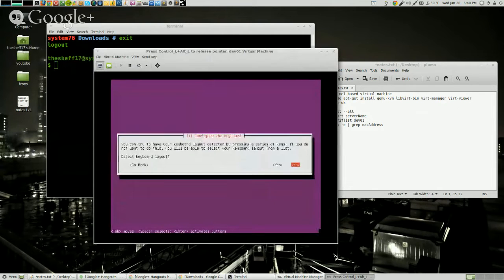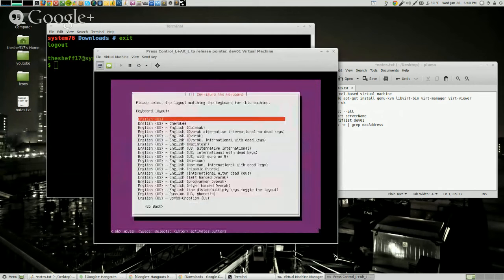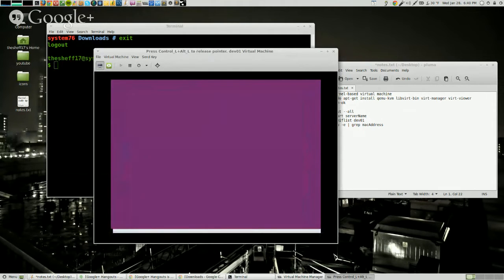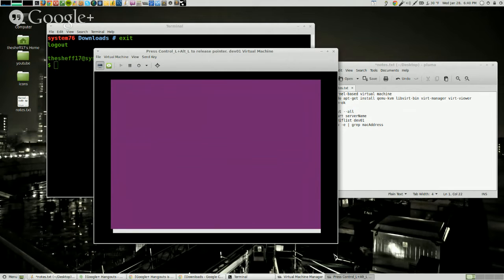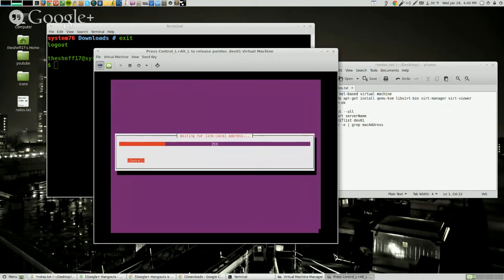And I pick US keyboards, US language, no, English, English. I'm going to go fairly fast through the prompts here. If you need a slower time in between when I'm picking these options, I recommend watching the VirtualBox video, because that's where I kind of explain every aspect of this installation. I'll briefly explain it here, but for the most part, once you do this installation once or twice, you'll know exactly what options you want to pick, and you can kind of fly through it.